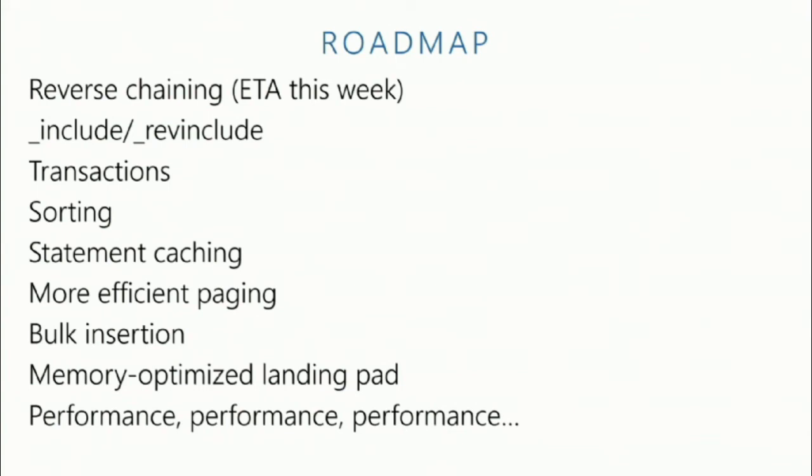Sorting, which is kind of an interesting animal here. It's easy to sort by last updated, maybe date columns, but in general, search parameters can have multiple values. The FHIR spec says that if you're ordering by one of those search parameters, it should be the smallest one. So to do that efficiently might be hard. So we have to figure that one out.